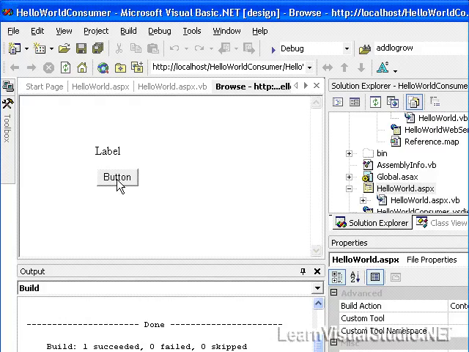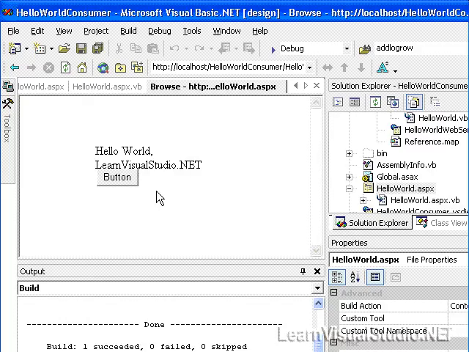And so what we're going to do is click the button which will invoke the web service, and after a few moments the label should change from its default text to Hello World, Learn Visual Studio.net. And that was easy enough. Just think about all the things that the .NET Framework and Visual Studio.net did for you in order to consume this web service fairly easily. All you had to do was create a reference to the web service's proxy, and then you could call the method just as if you're dealing with any other object that might reside on your system. So it makes it very convenient to add web services to your project.